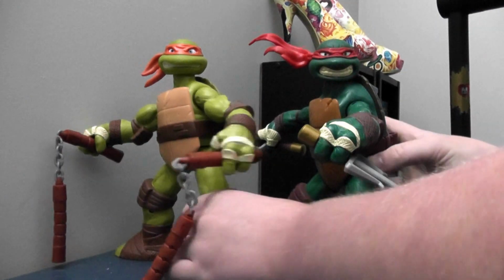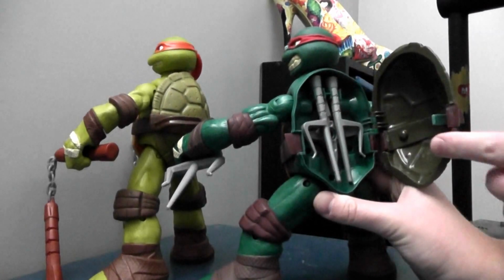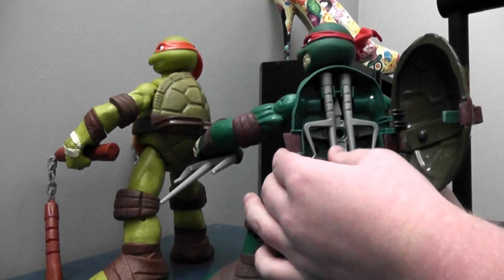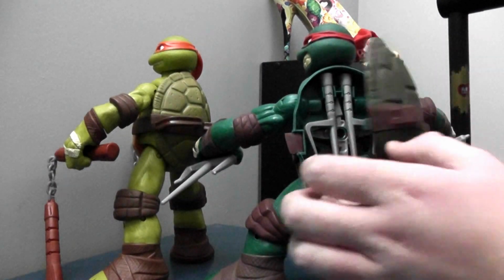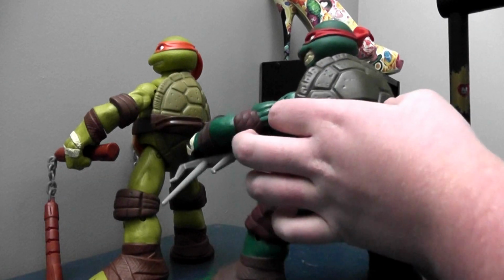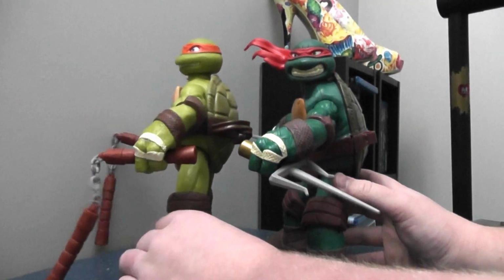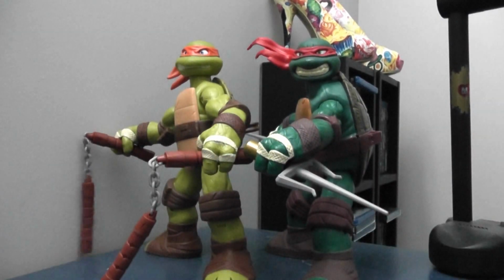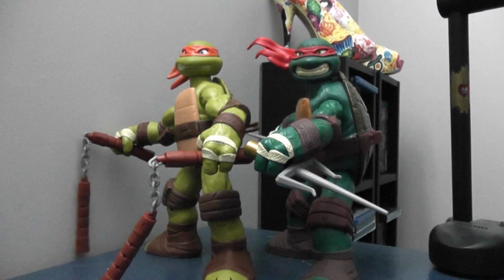One more point of articulation I should mention is all 4 turtles have the hinge on the shell where you can see their weapons stored inside. It's very tight, very smooth, and once it's clamped shut, it doesn't pop off very easily. So it's nice if you're a parent looking at this review for your kid, your kids won't get frustrated with these turtle shells popping open because they do lock in place very well.